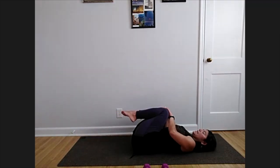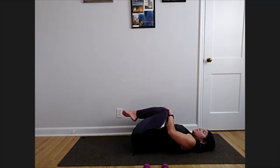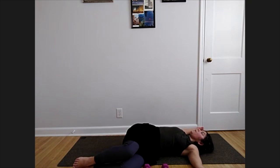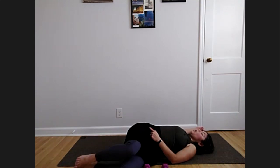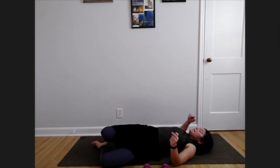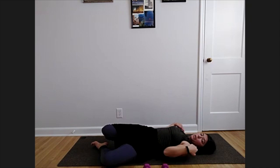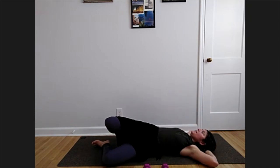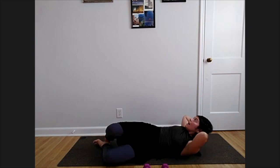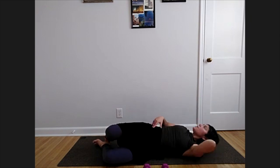As we come down, draw your knees in, take a little rock and circle it out. Find our supine twist — legs can stay zipped together and let them fall towards the left side, just so your arms and chest open. Option: cross that right leg further and kick that left foot back towards the center, or unwind and scissor your legs so your right leg is back towards the middle. Try to keep your shoulders square, almost like you're in a picture frame. Interlace your hands behind your head — we're going to lift our torso straight up and straight down, elbows stay wide. Lift and lower, lift and lower. Keep that twist in the lower body. Lift straight up and down — four, three, two, one.